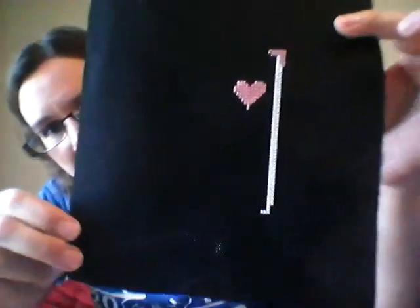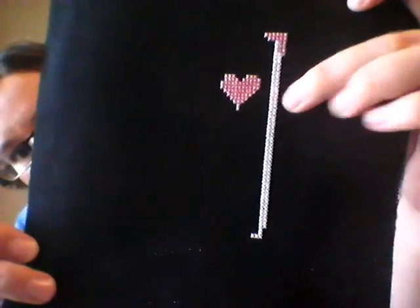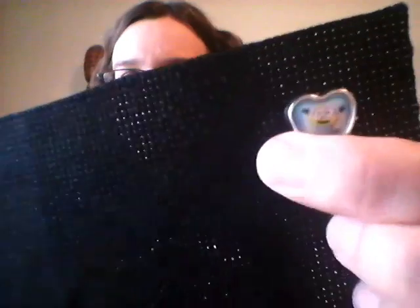Yay. So this is 14 count black Aida. So I did that whole white line there, white side of the border. And I have a little heart minion needle minder from Brenda's Minders and More. So that got deducted because it had pink and white and a heart in it.